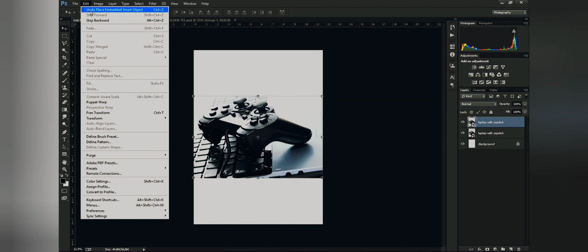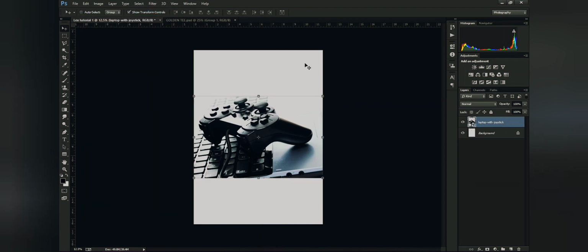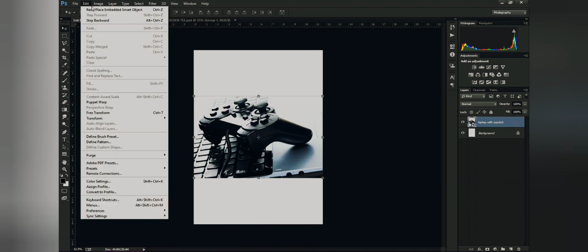And the last action we did was we placed embedded a smart object. So we brought in a smart object. So we clicked on Undo. Now the object will disappear. If you notice, this is now just a layer, so it will do that. And we can click on it again to say Redo and bring it back.